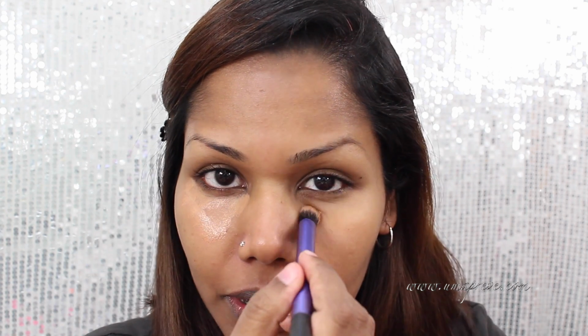I'm just placing the product now because I want it to dry up just a little bit before I start buffing it in. So now I'm going to start buffing it in. The reason why I'm doing this is because when you apply it wet, it tends to move around a lot, and you're just basically moving the product around, and it's not really going to blend the way you want. And if it's a bit dry, it's a lot easier to work with, especially with this MAC Prolong Wear concealer and also the foundation. I've noticed that this is how it should be done, so that you get a nice flawless finish.